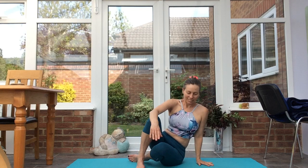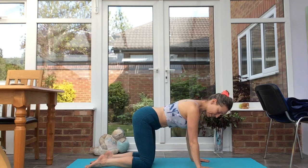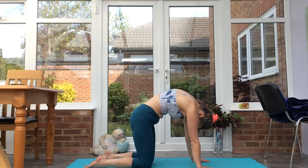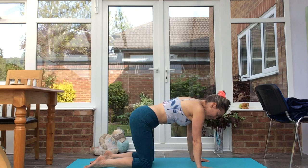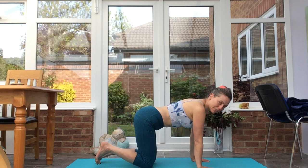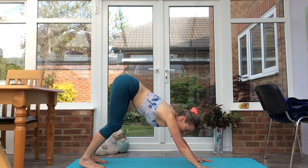Make your way through to cat. Make sure there's a little bend in the elbows so they're not locked out. Fingers are spread, shoulders away from ears. Knees directly underneath hips. Cat-cow — inhale, exhale. Inhale to a neutral spine, tuck the toes under, exhale, down dog. Taking the sit bones back and up, keeping as much of a bend as you need in the knees to lengthen the spine.